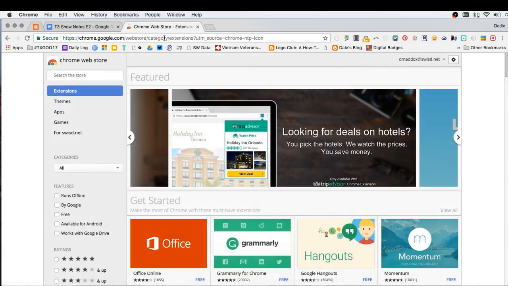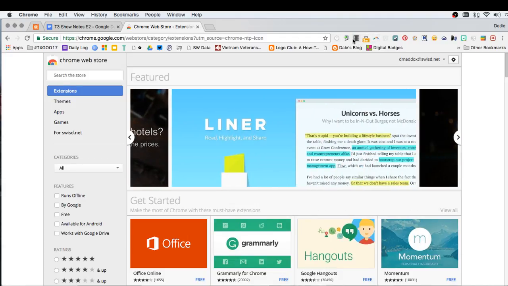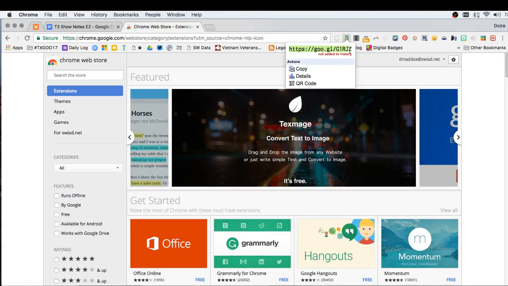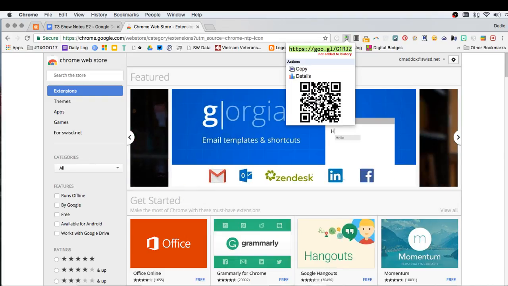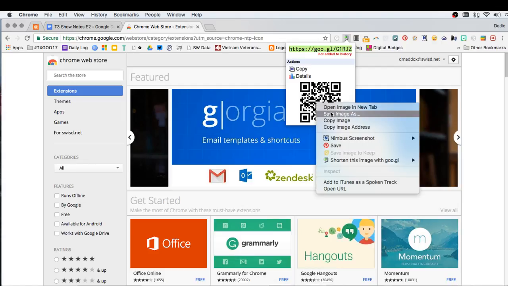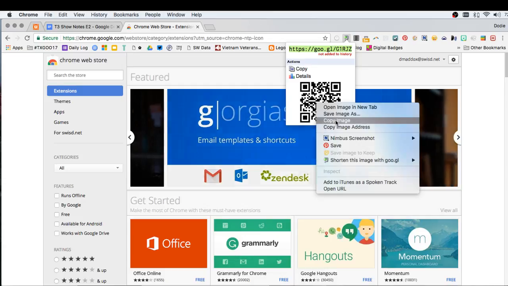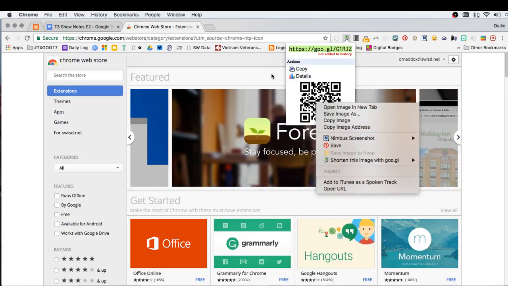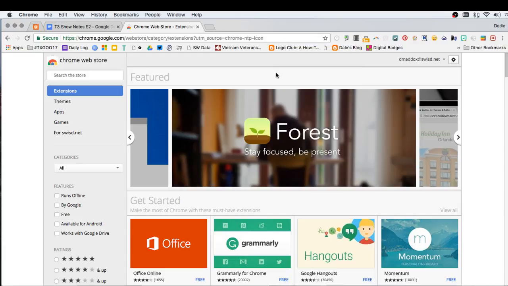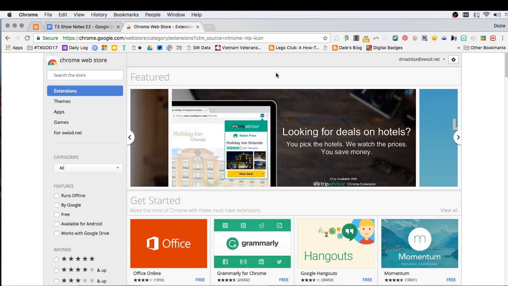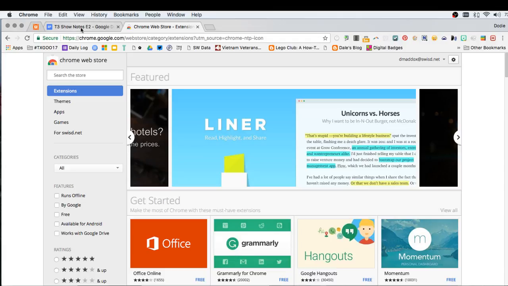You go to the web page that you want to share. Say I wanted to share this web page with someone, I would click here on the extension, and it automatically gives me a shortened URL that I can copy and paste and share, or I just click here to copy it. But if I click this QR code right here, now it gives me a QR code directly to this web page. And just like any other image, I can right click and save that image or copy it and put it wherever I need it to go. That is probably one of my most frequently used apps, between the shortener and the QR codes. With a lot of the training materials I do, that gets used several times a day.